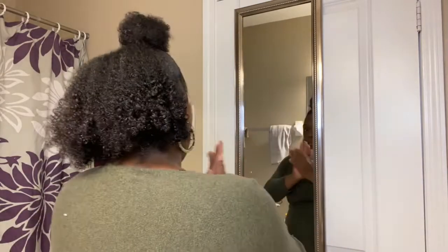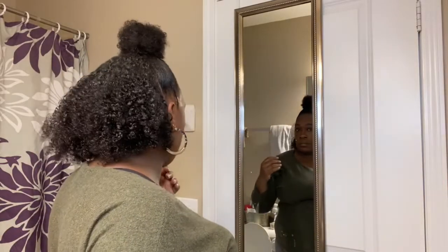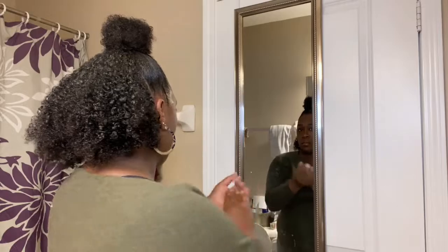Okay, now that we're done detangling the back, we can now use our curl gel or cream, whichever one you prefer. I prefer the gel. And I use this just to revitalize any of the curls that I've lost from detangling my hair earlier. So I will apply that generously all over the back of my hair just to bring back some of those curls.